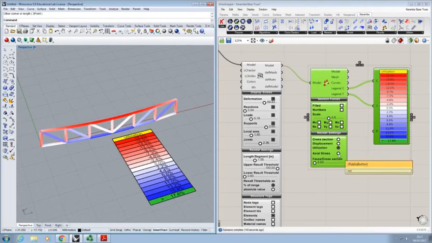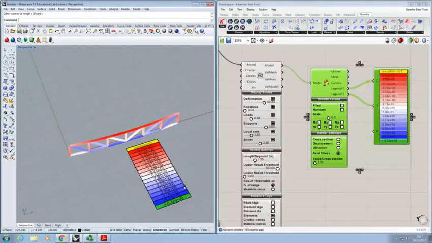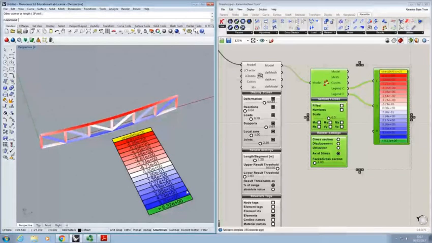Another thing we have here is the axial stress. So this is a cross-sectional stress in kilonewtons per centimeter squared. Again, European units.